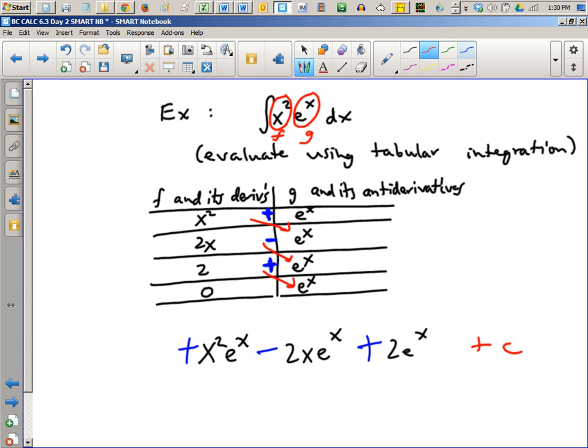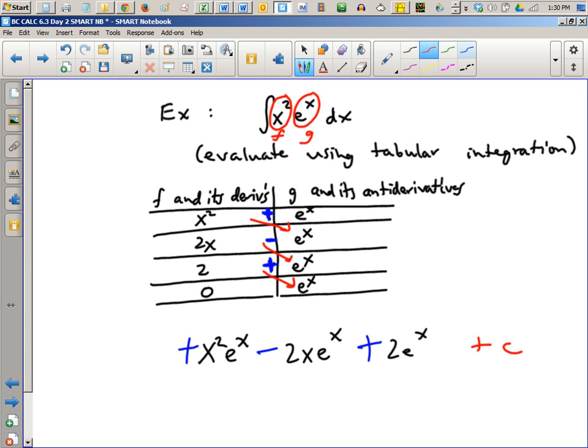So why is it working? Well, when you chose your u and dv back in the warm-up, you ended up integrating that dv, right? Which brought you to here. And then you ended up differentiating the u, which brings you to here. See? And since you're always doing uv minus v du, it just basically lays out this pattern, this little diagonal pattern. So you never actually end up using this or this. But watch how powerful this is if you wanted to do like x cubed e to the x.